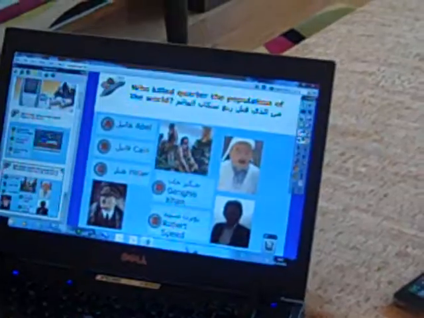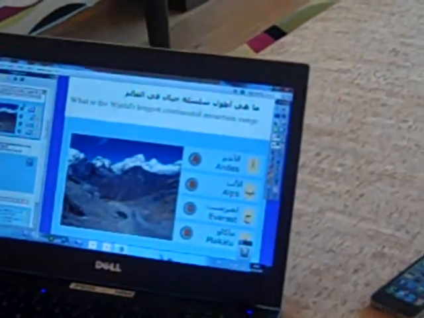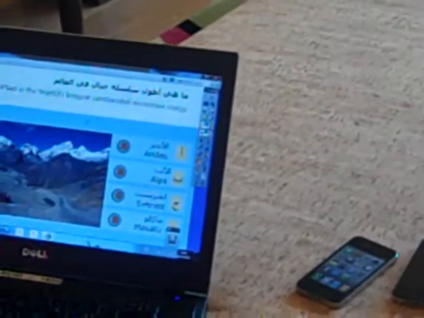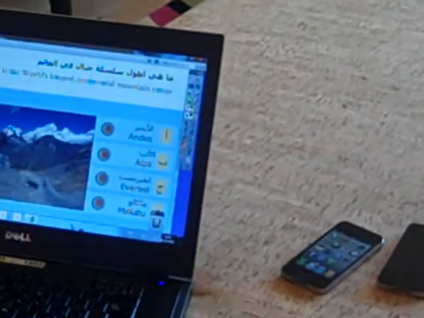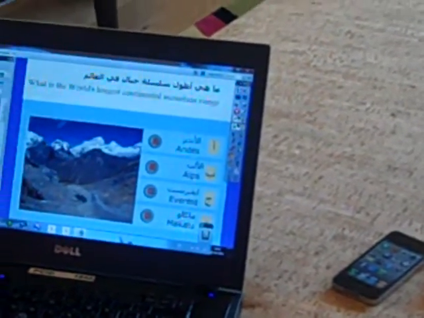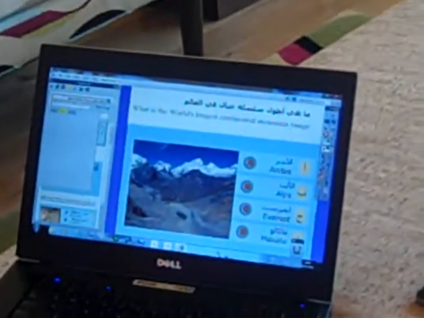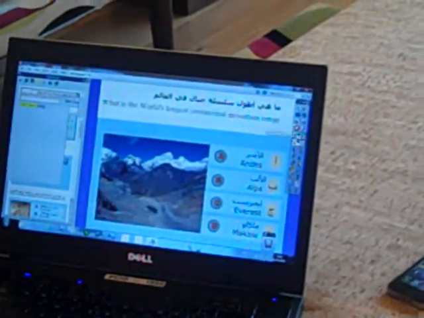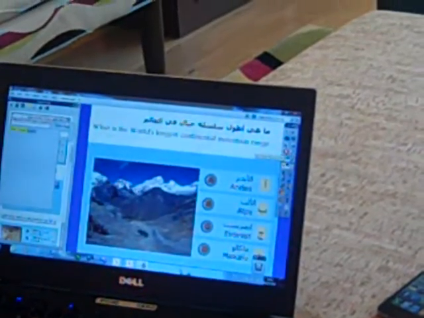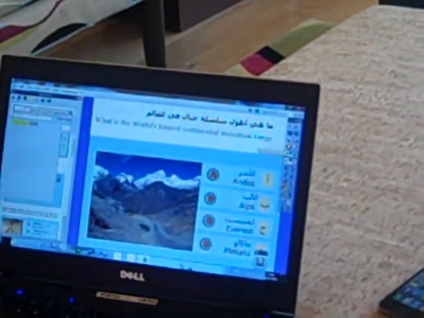So let's go to another question. This one, for instance. What is the world's longest continental? And let's start activating the game. It's nice because there's no change from just using the normal expressions. So you just click any answer and send. Then you will see the text functionality, which is nice. So the user interface remains the same.